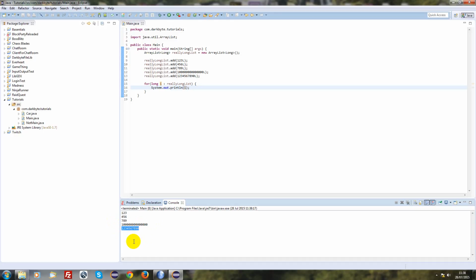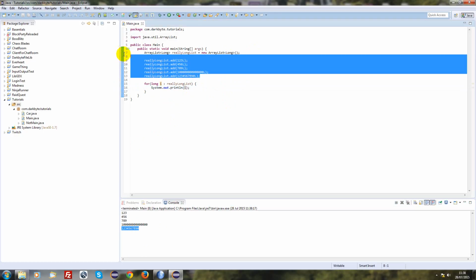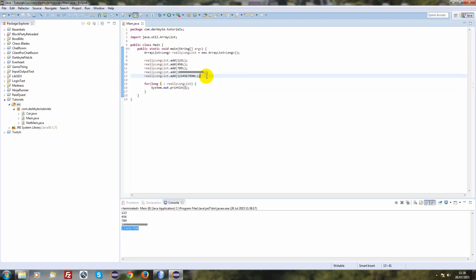As you can see, this is a lot easier than having to manually go through them and do all this stuff. Array lists solve so much trouble. You don't have to do all this indexing. If you want to run through it, you just put the colon and sysout i instead of having to do all the brackets and stuff. It's really easy, really simple. You can do this with whatever type you want. So we can do this with cars actually.